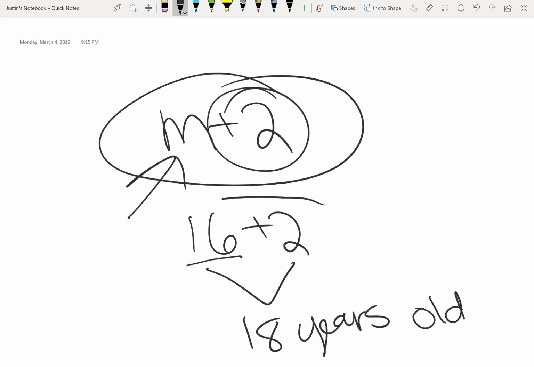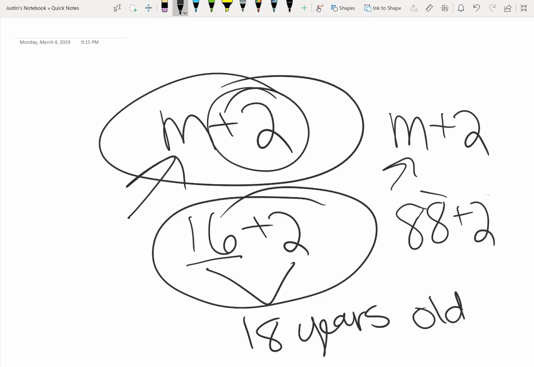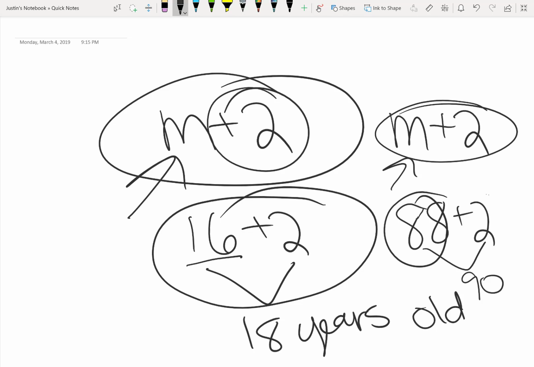No. Do I need to extend the table to calculate this? All I need to know is, what's my expression? M plus 2. So they could give me a number saying, okay, if my age is 88, how old will my sister be? Well then I just change M to 88 and add 2. Look how long that table would be if I actually had to extend the table to make 88 and find out how old the sister would be, which would be 90, because 88 plus 2 is 90. All right, you don't have to extend the table. All you have to do is add 2 to whatever age is on the first one for my age.